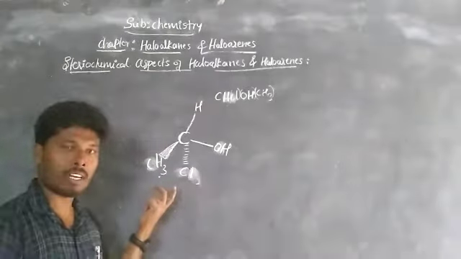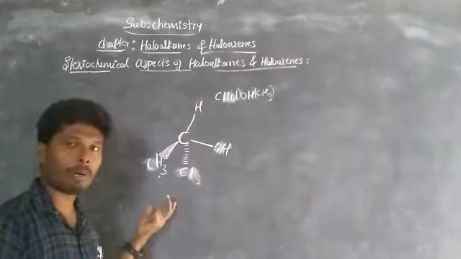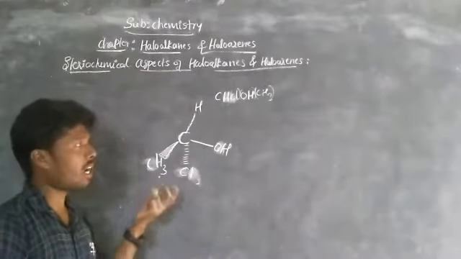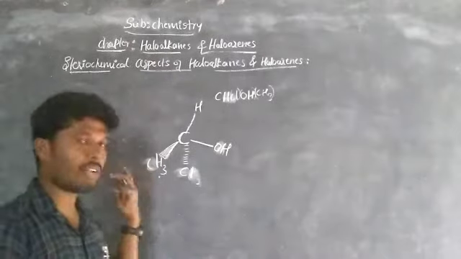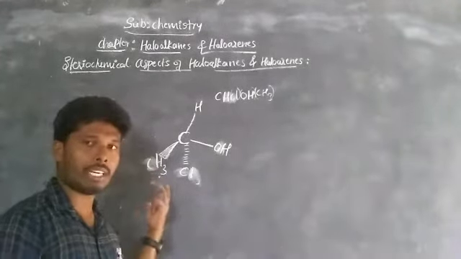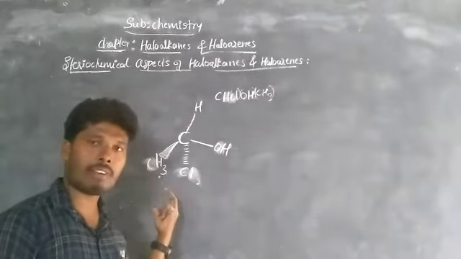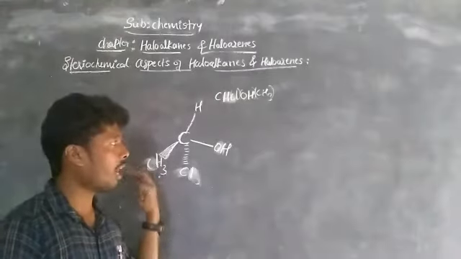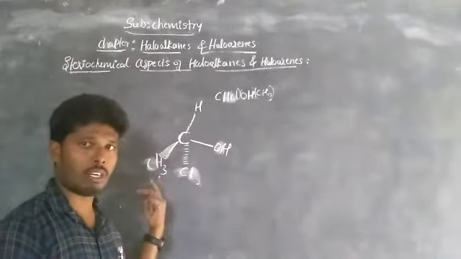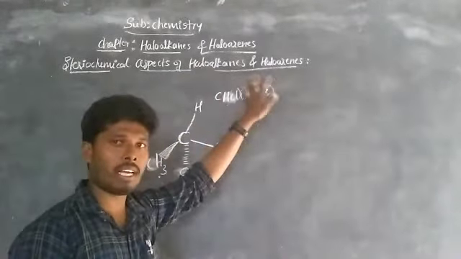These two are identical in composition, but actually their chemical properties are totally different due to the stereochemical changes, and such compounds show different medicinal properties also. So stereochemical aspects are very important in the industrial field, medicinal field or chemical field, wherever we are using chemistry. Now we are going to study the stereochemical aspects of haloalkanes and haloarenes.